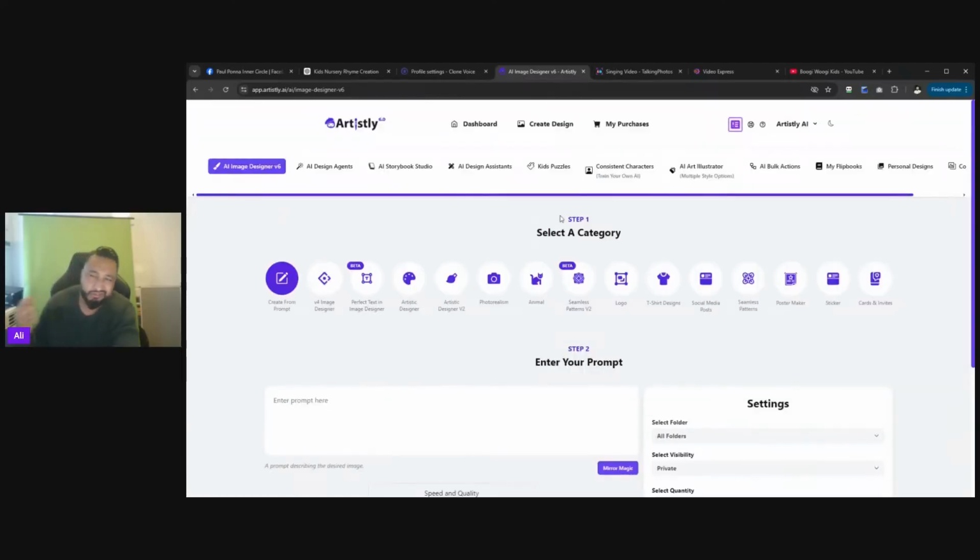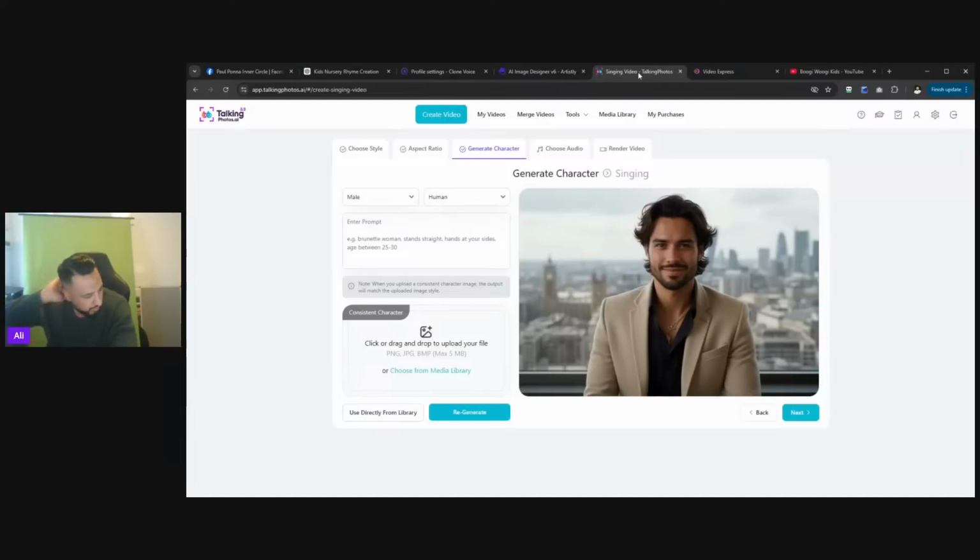Now, instead of downloading them, uploading them, and jumping around from folder to folder, you can create these designs within Artistly, and then we can extract them directly within Talking Photos. It sounds relatively easy if you've done this manually, but I promise you, if you want to speed up results and you're delivering for clients, that time adds up.